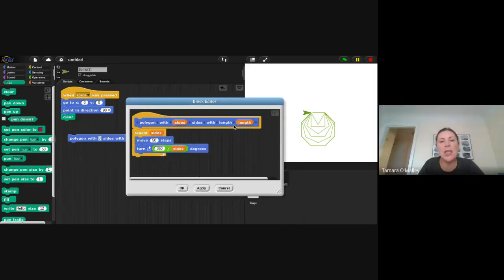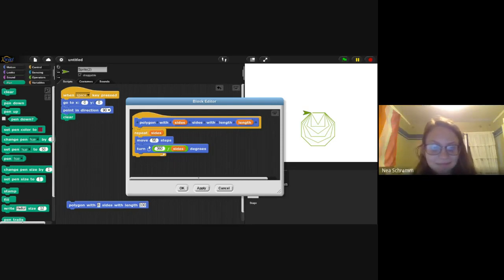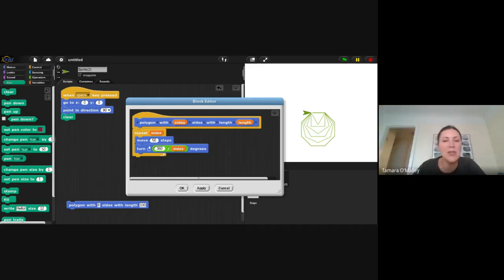What do I need to change in here to make it pull that number that I'm typing in into the move block? Does anybody have any ideas? All right, Nia, what do you think we should do?